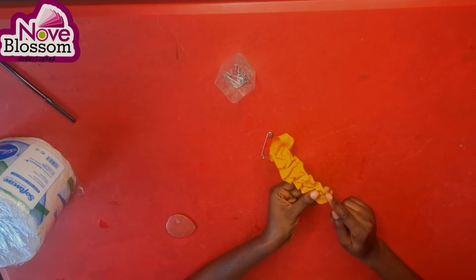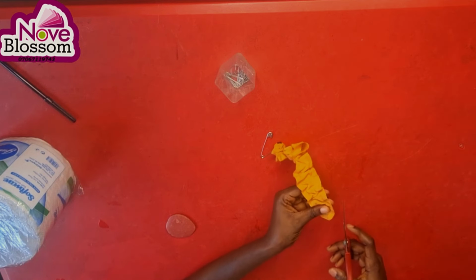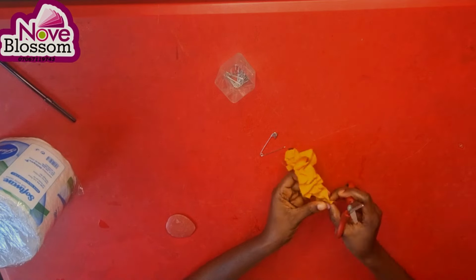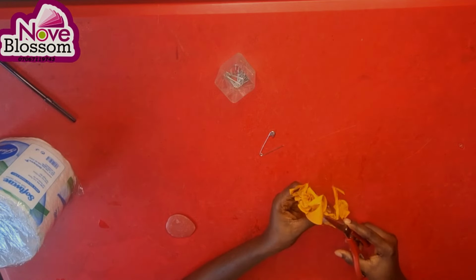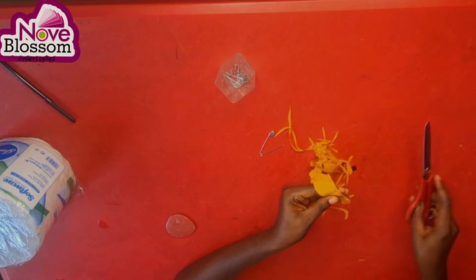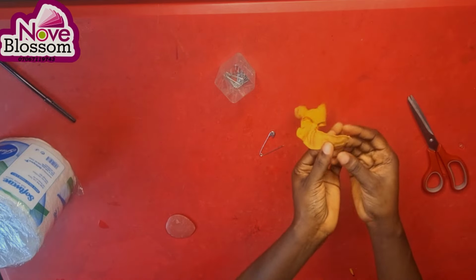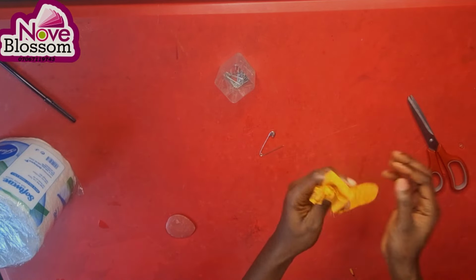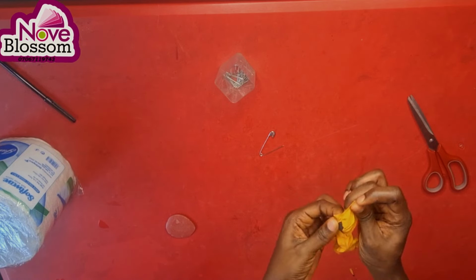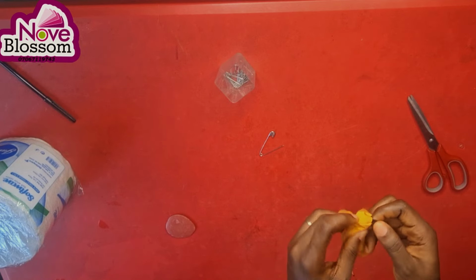This is it after sewing. Next, I'll trim it more. I'll trim it a little bit more, just closer to the stitches. When you get to the open part, be careful so that you don't trim more than necessary. You can see it when I'm done. So next, I'll be turning it inside out. I'll just pull out the elastic band.